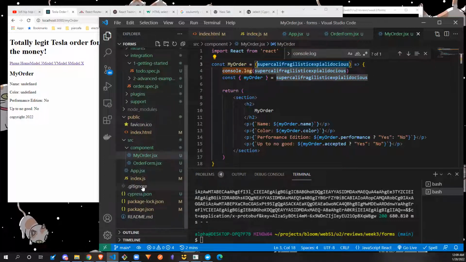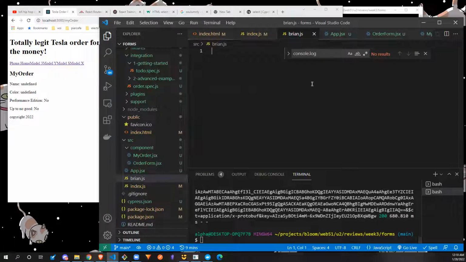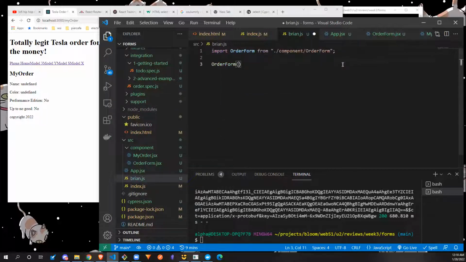So let's do a new file and we'll say Ryan.js, save it. So let's say that I have a function and we're going to call this order form. No, that's not what I wanted. I'm going to use a capital O because I can.